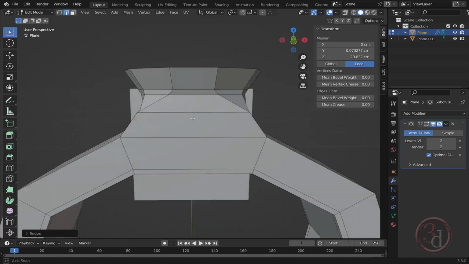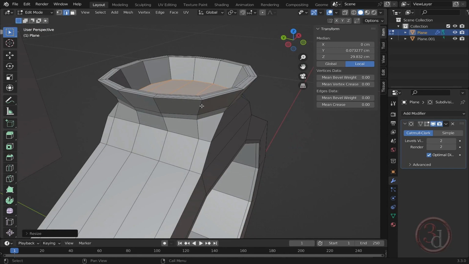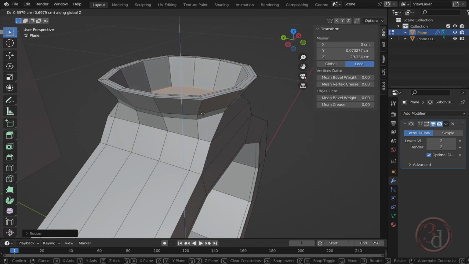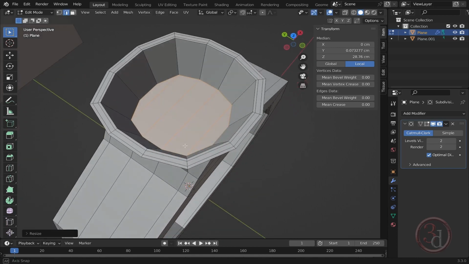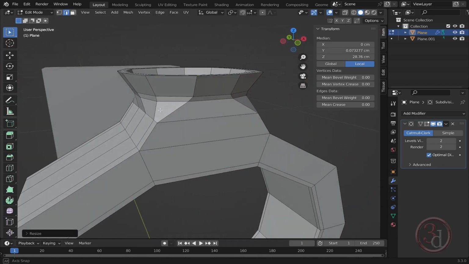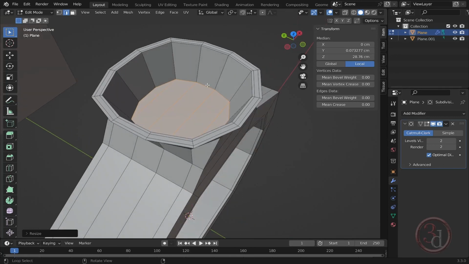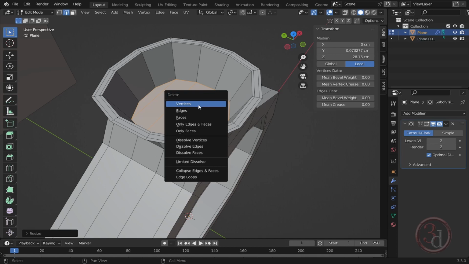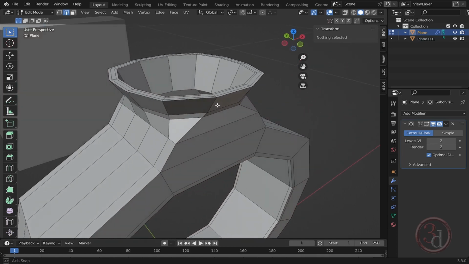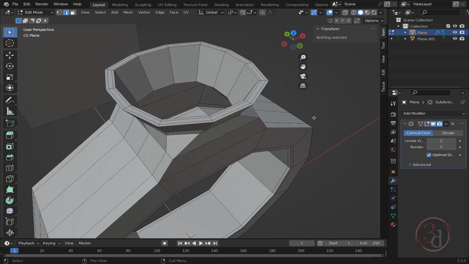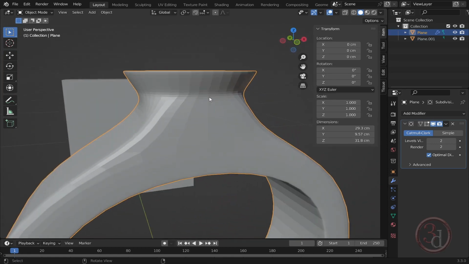So we can hide it, okay? All right, and then further we can push it in and scale it further. Okay, that is good. Either we can delete this face, or we can just add more detail to it so that it remains tight. The best way is to delete the face. We won't see it, and when we subdivide it, let's see how it looks. Press tab, and it looks good.